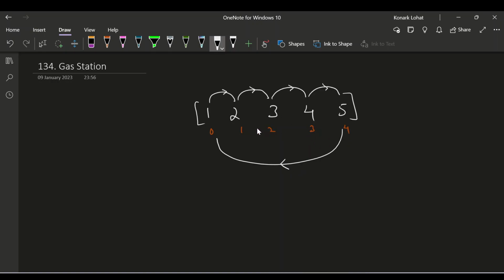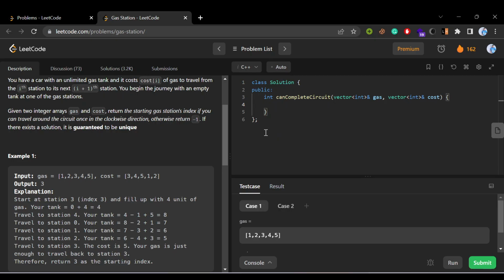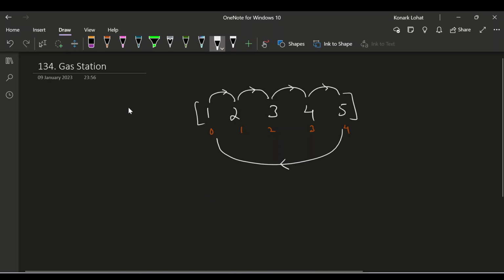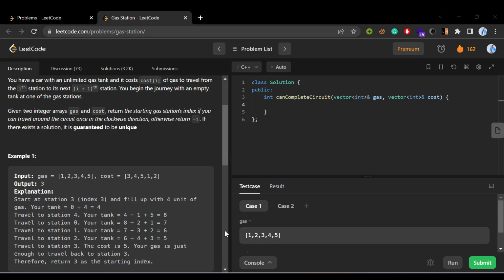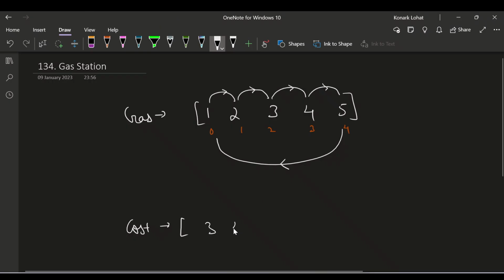And with the cost, can I do it or not? So let's see. So this is gas, and then you have cost. The cost is 3 4 5 1 and 2.